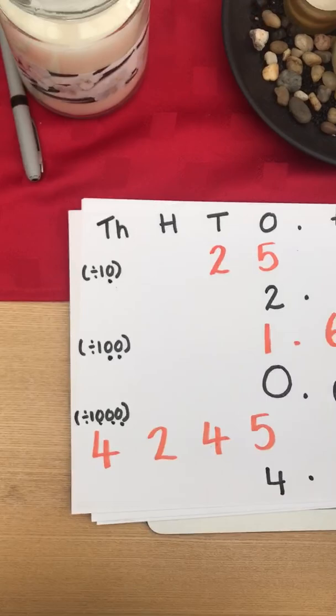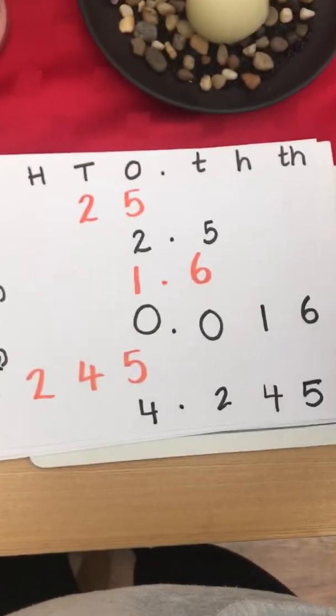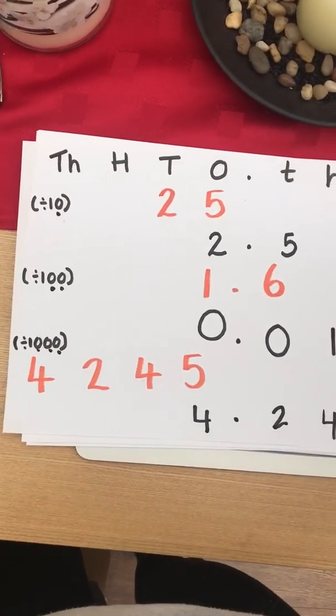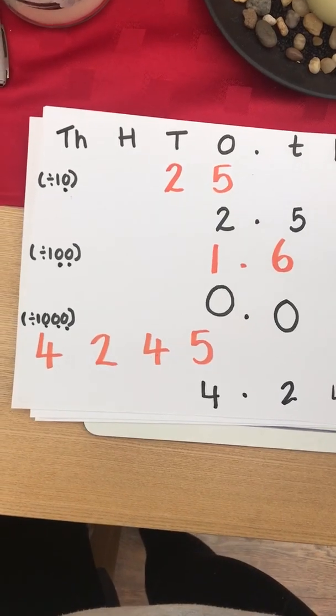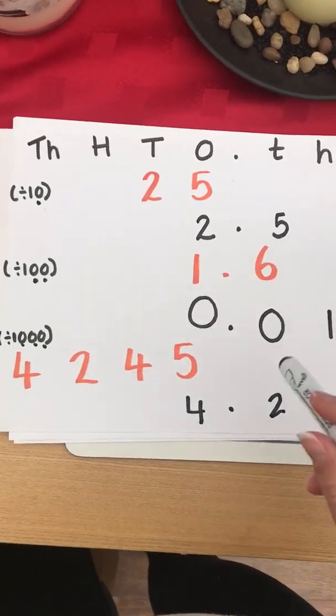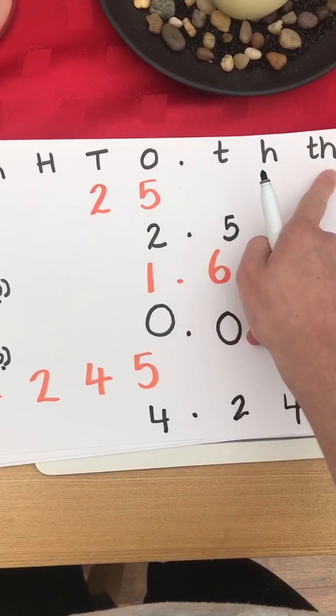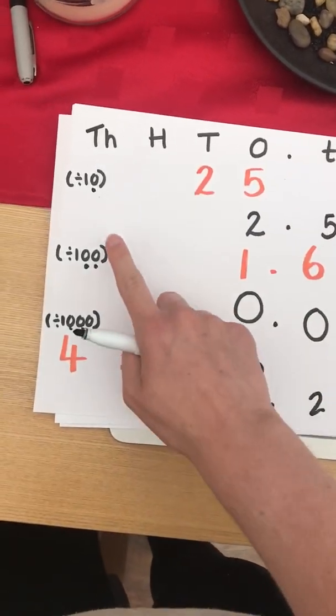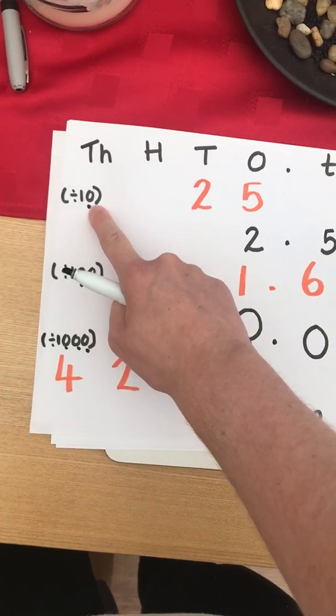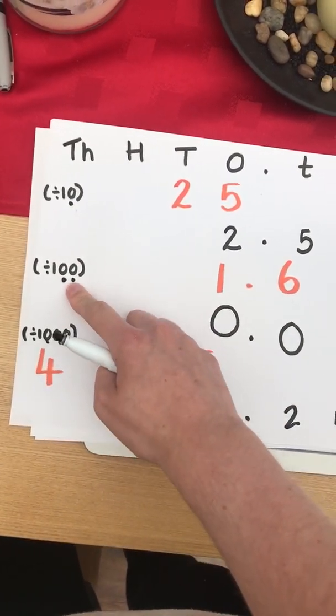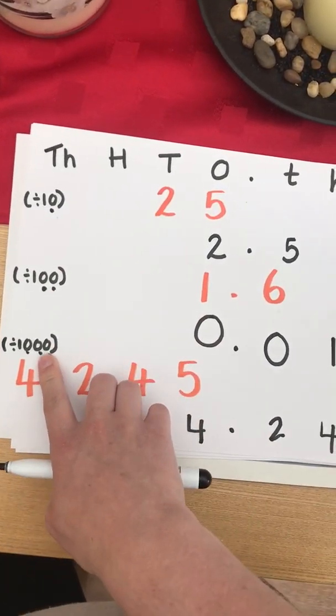So a couple of things to remember for division. If you're dividing by 10, 100 and 1,000, you use this method. Your digits jump. You don't use the bus stop. You're dividing, so your number's getting smaller. So the numbers are moving this way, down the smaller end of the place value chart. Dividing by 10 is 1 jump. Dividing by 100 is 2 jumps. Dividing by 1,000 is 3 jumps.